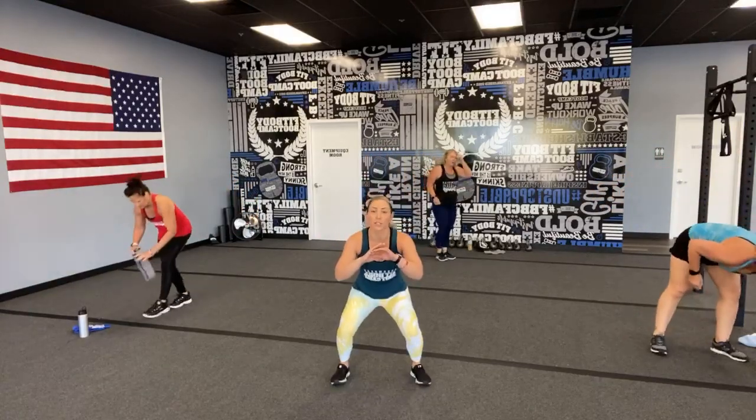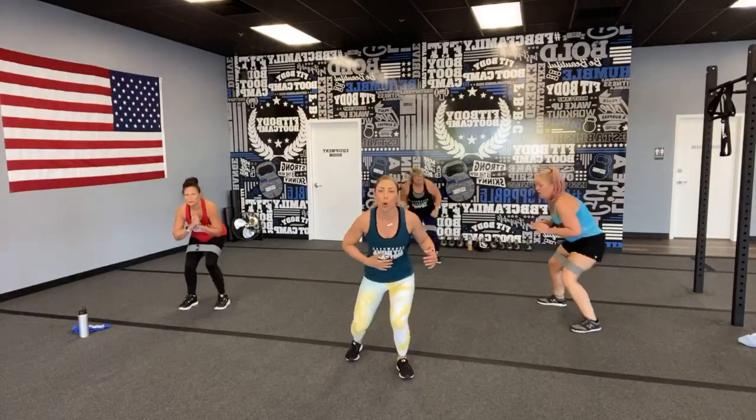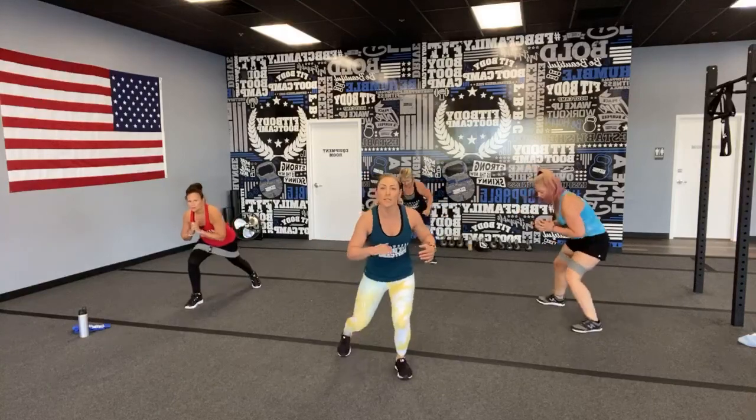3, 2, and 1. We have squat tap backs, okay? So right here, sitting nice and low, you're tapping it back one leg at a time. You're staying in that low squatted position, head and chest up as you're reaching back with that leg one at a time. The idea is to keep the core tight. The only thing that moves is the one leg that's tapping back, okay?